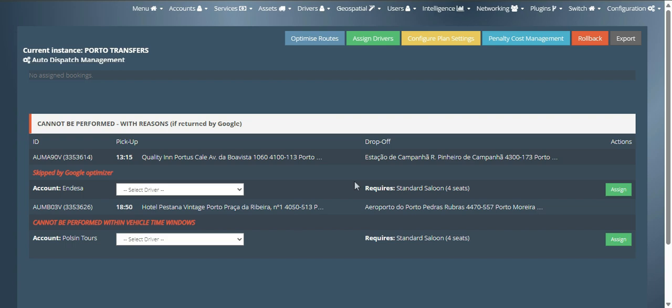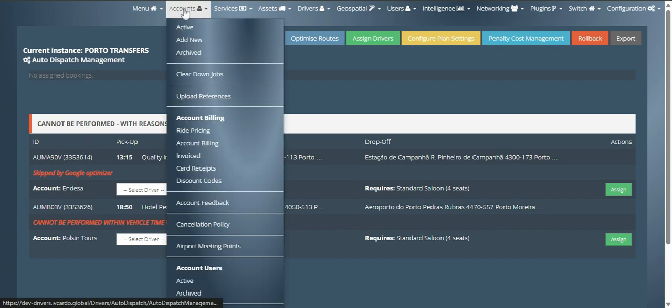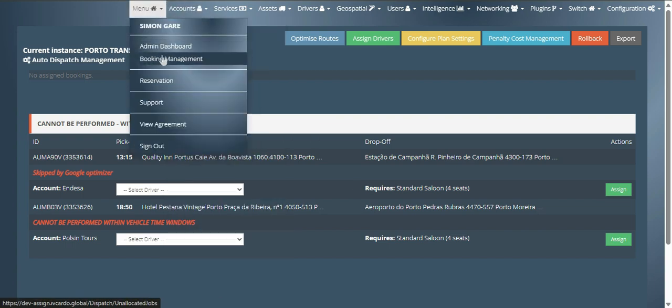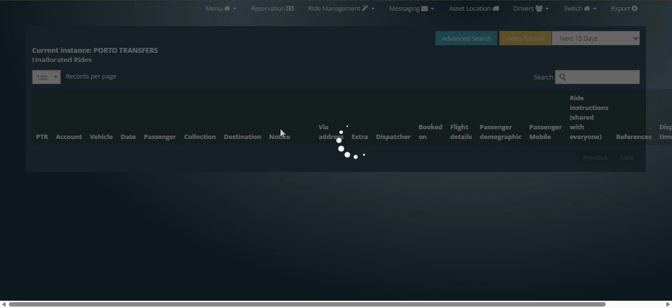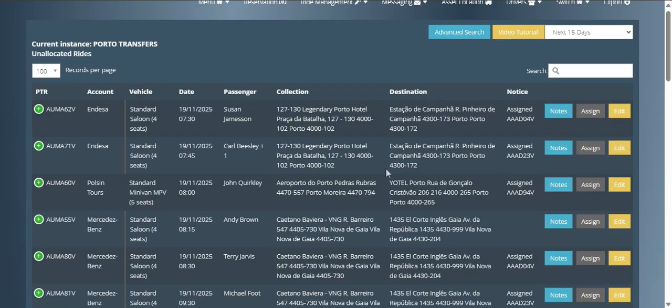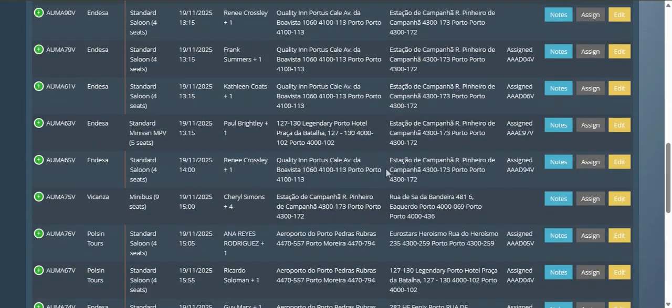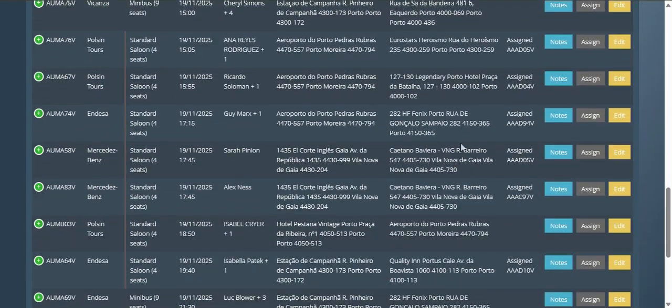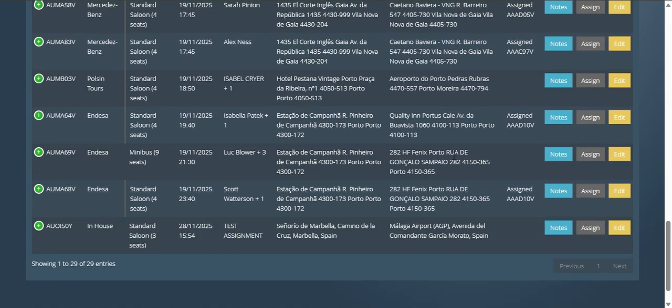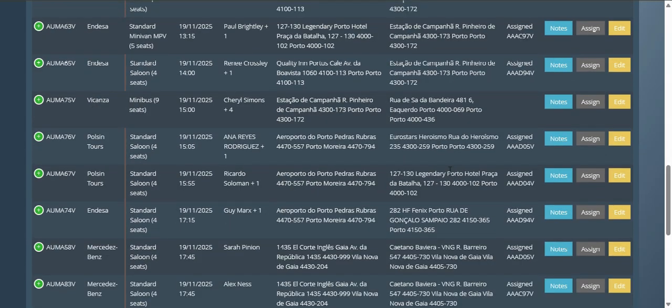Okay. There's the 2 bookings that can't be covered. Let's go off now to our booking management page. And then we'll be able to see here all of our bookings that have been assigned to the drivers for the following day. And we can see the 2 here that haven't been assigned.